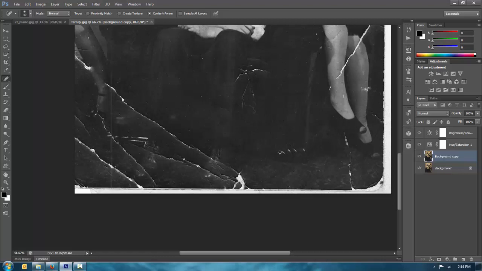Like right here, a lot of people think that these lights are something that needs to be edited out, these little light areas, but if you take a really good hard look, this is actually shine off of the wooden feet of the chair that they're sitting on. It's supposed to be there. So don't remove them. Some spots will be easier to fix than others. If you're careful with the way that you use the tools, you shouldn't run into any problems though.